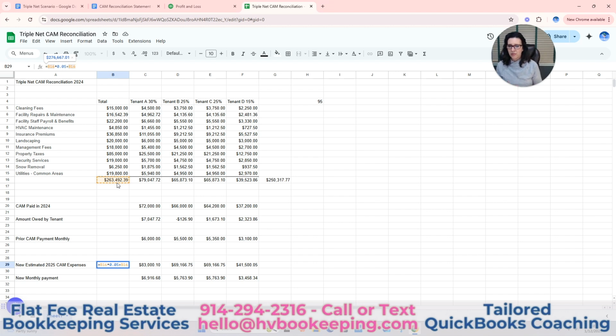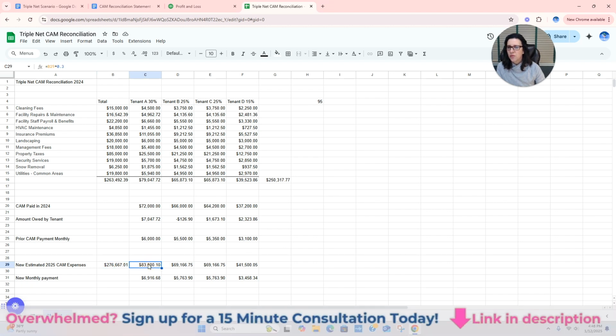I like to use this for budgeting. I'm not a big person that believes in a lot of budgets, but I do believe in a cash flow projection or an estimate of how much expenses will be. I just hate fake budgets. But in this sense, I think it's safe to assume things are going to go up at least 5%. So then what you can do from that is do the reallocation, 30% of your new estimated expenses. So I did this for each cell. If you look here, I did 25% of my new estimated 2025 expenses.